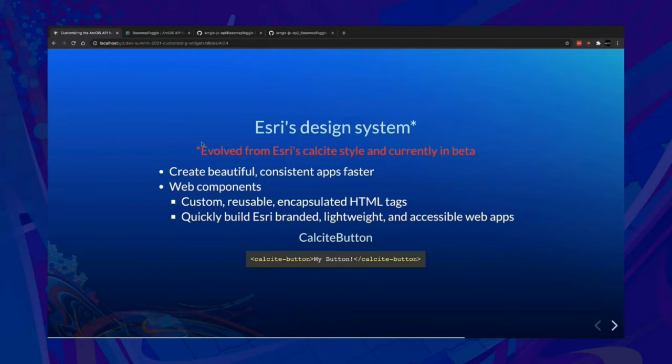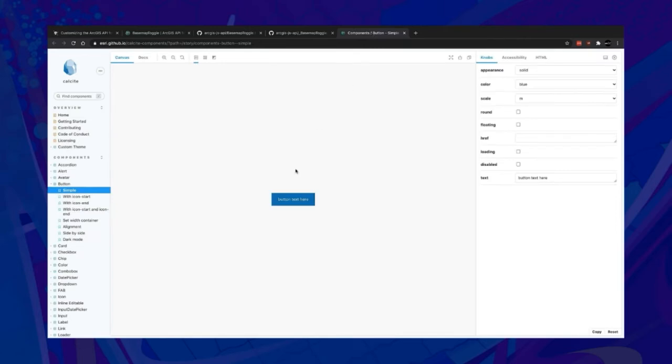So for example, here's an example using the custom calcite button component. And I can show how that looks. So here's a storybook showing the calcite button right here in the middle. I can zoom in to make it a little bigger.